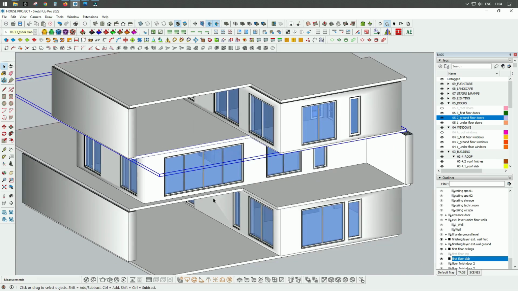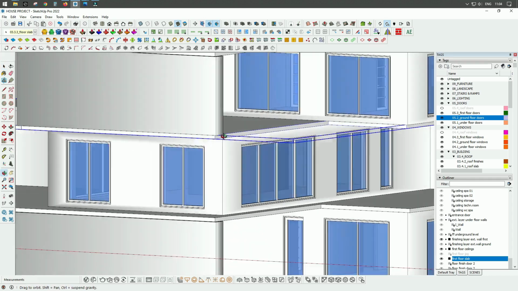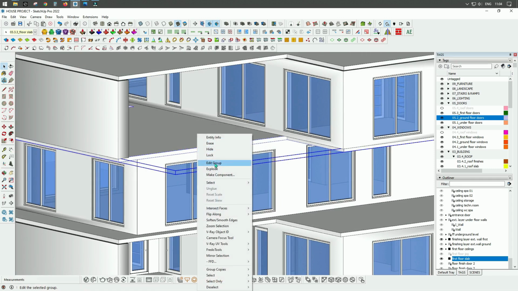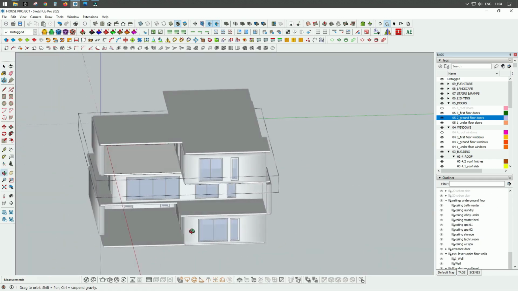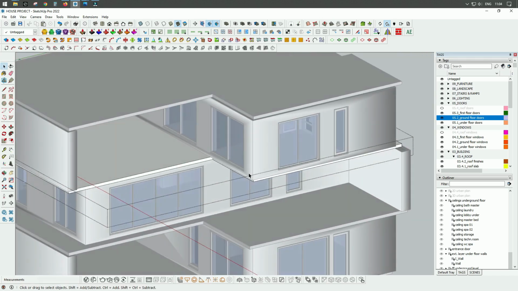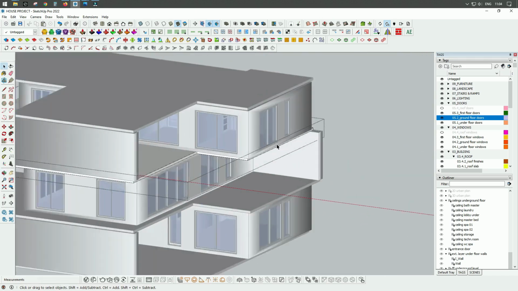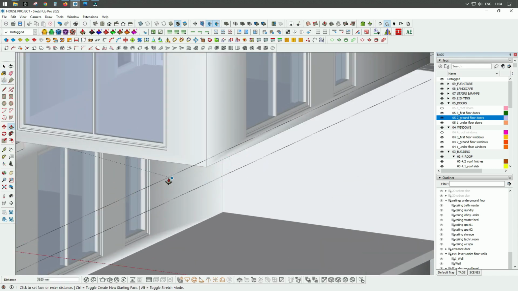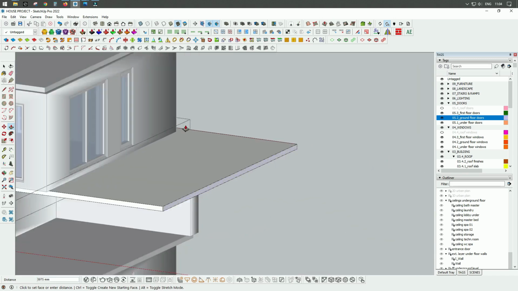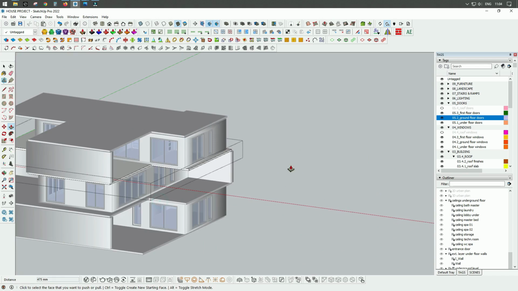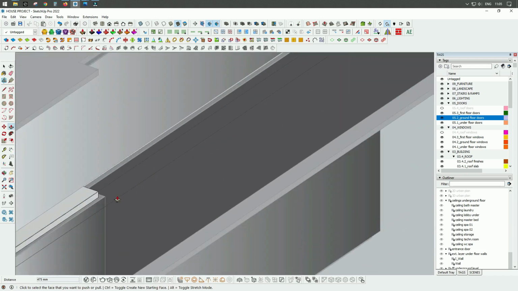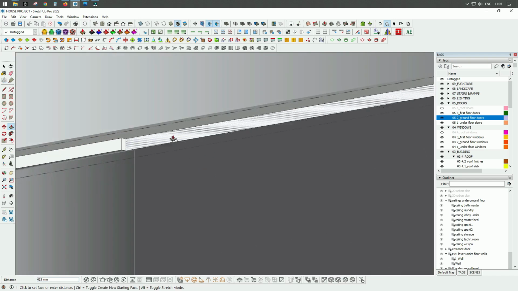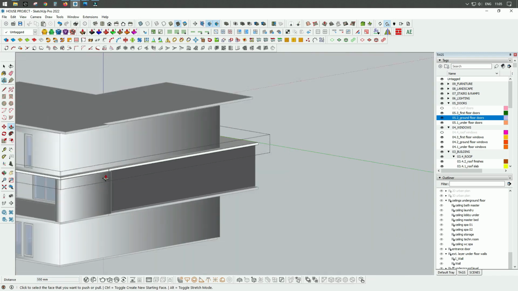continuing with the structural floor of the first floor of the building. I should extend this face, again using the push-pull command, from here up to this point here, and this face from here up to this point here.